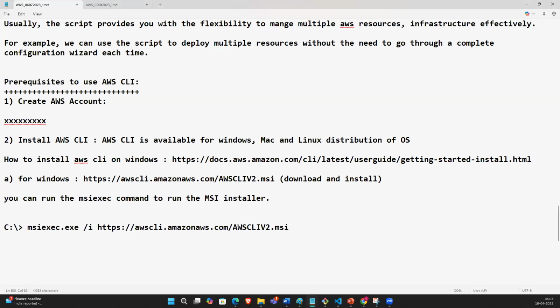You can run the msiexec command to run the MSI installer. Okay, so this is step one, once you download it. Step one is to install the MSI. Then step two, check the version.